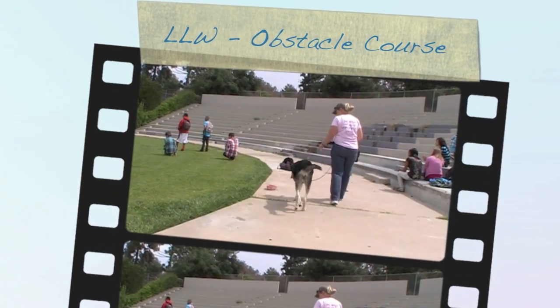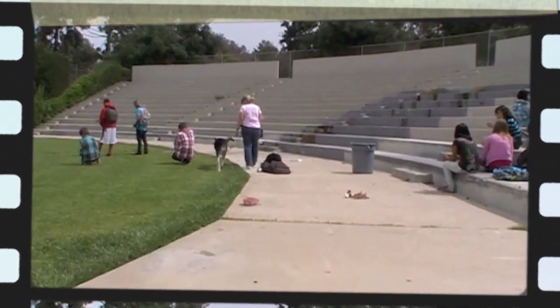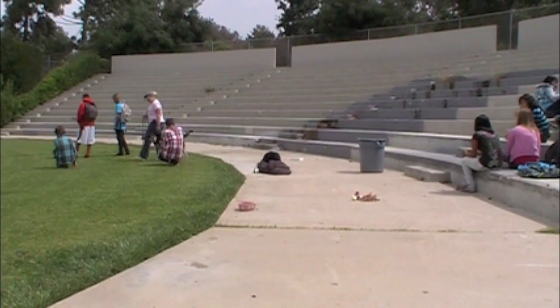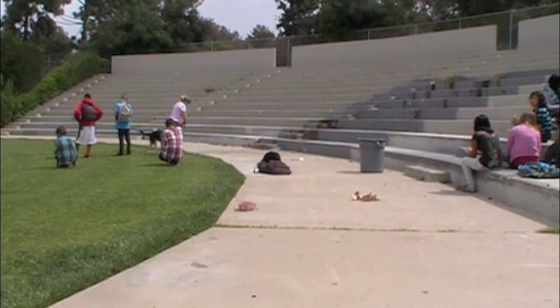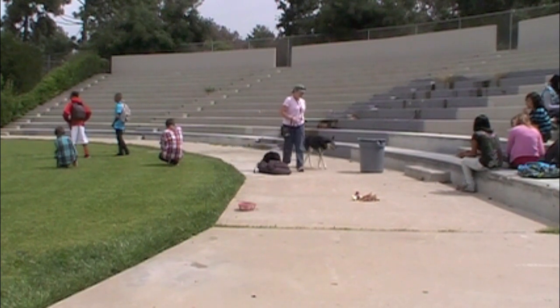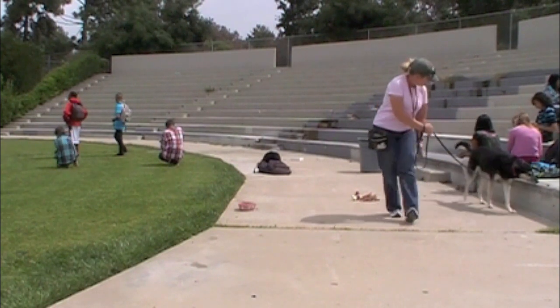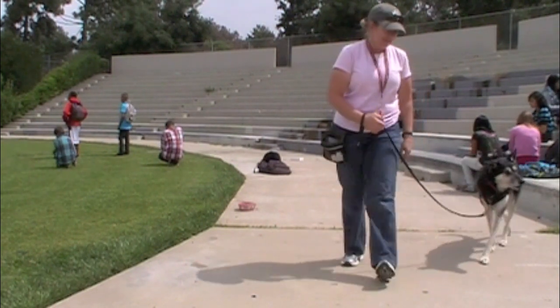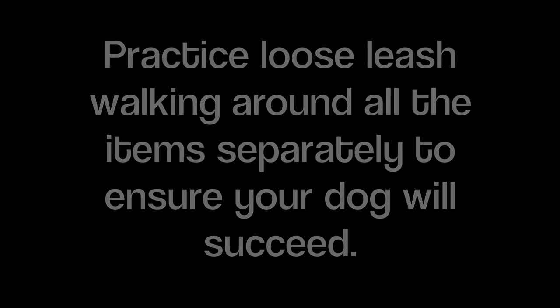The loose leash walking obstacle course. Practice loose leash walking around all the items separately to ensure your dog will succeed.